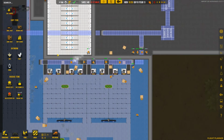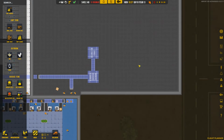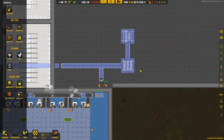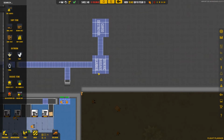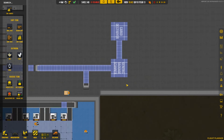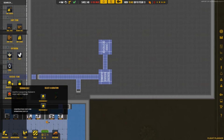So these bags will then come in this way and just hop right on this line and then go through the baggage scanner and all that kind of stuff. And then these just kind of have a direct route in. So the bags that are rejected will then get destroyed. And honestly, I don't know if that's a thing that really happens in the airport, you know? Do they have a big cargo destroying machine? That could be pretty cool to figure out. I don't know. But, all right.